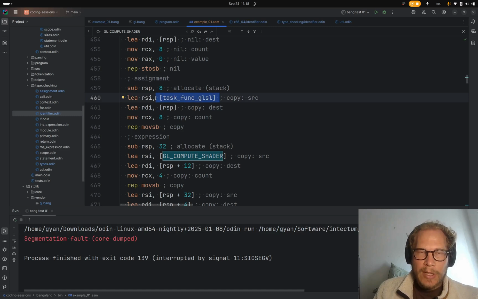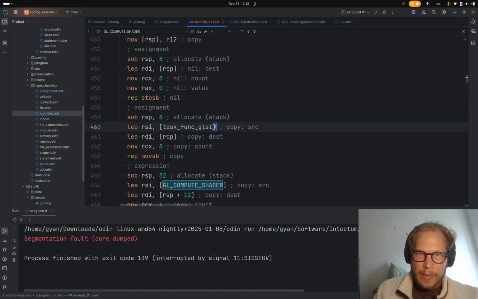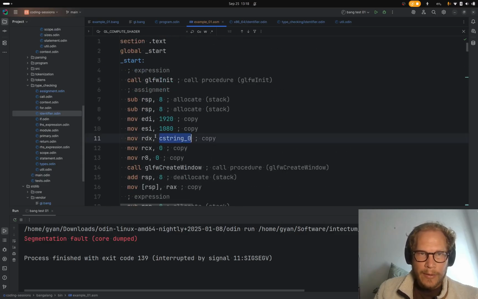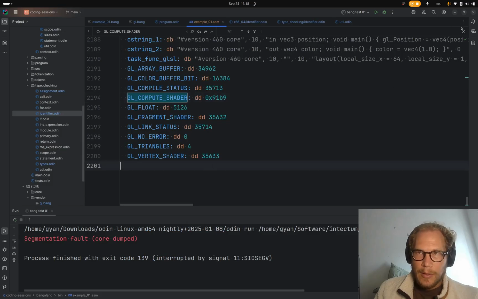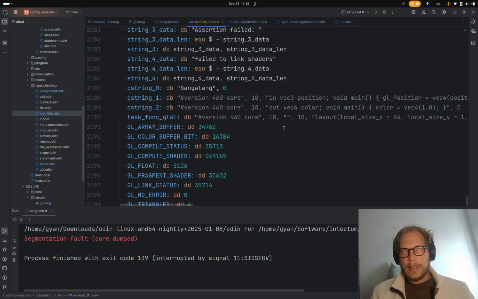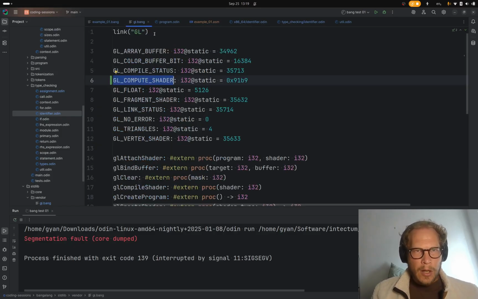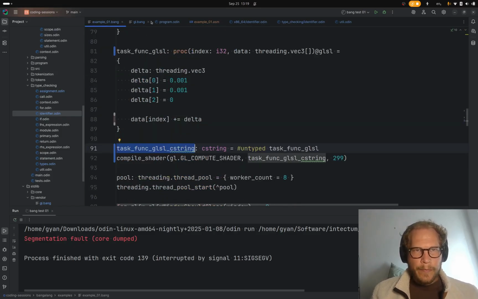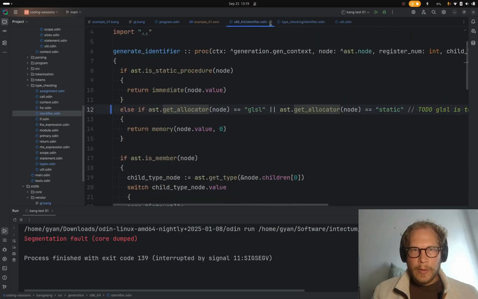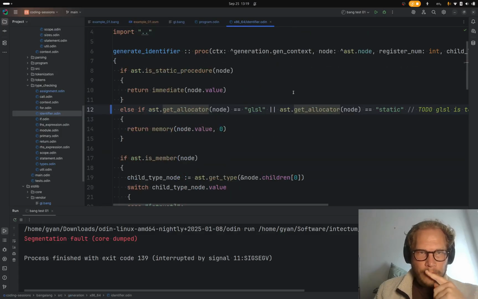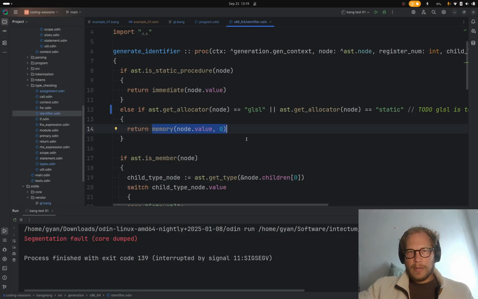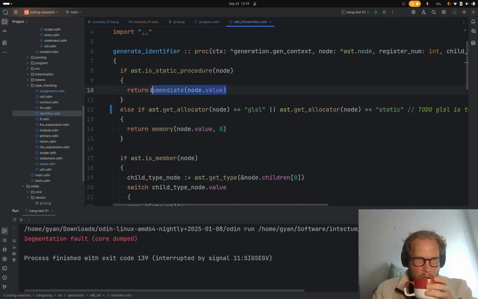Okay, see, this is looking better, although it has the brackets around it, which the other C string that I showed, like this one, does not. The brackets are like the dereference operator. So, here it is. Let's close these other ones. Yeah, so when we treat it as memory, that's why we get the square brackets. It should be just an immediate.